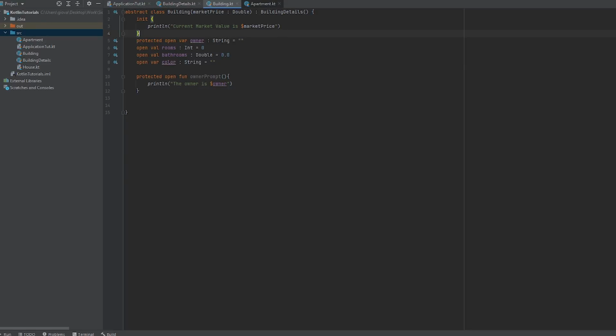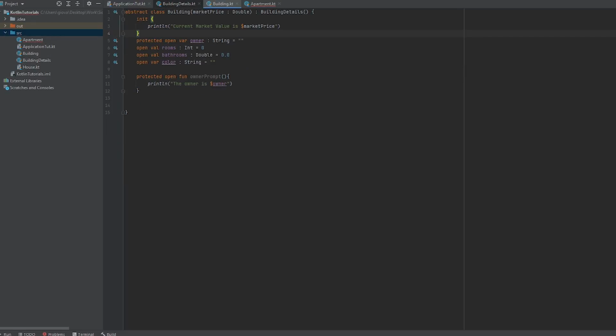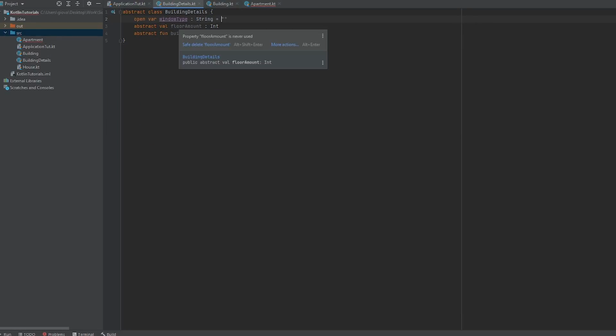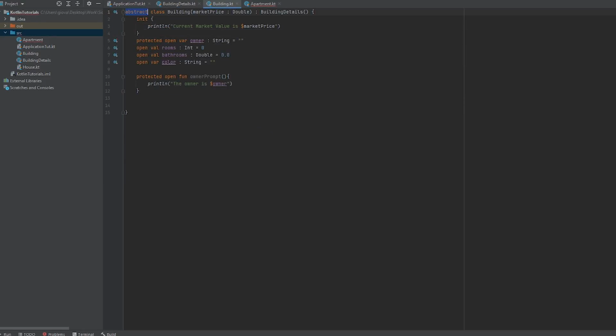And apartment still works because it's still inheriting from building, so everything will still work. But now that building is not abstract, it will have to implement the things that it's inheriting, which is everything from building details. So it'll pretty much start a chain. So let's remove this as abstract, let's make this open, and let's just implement what they want us to implement.